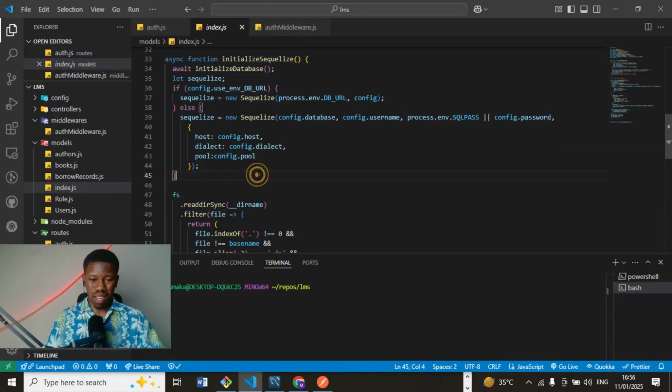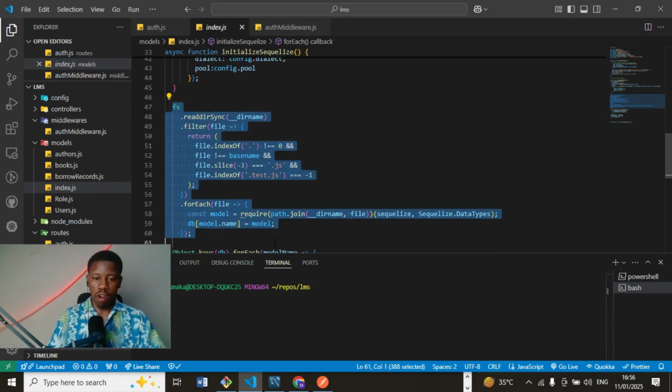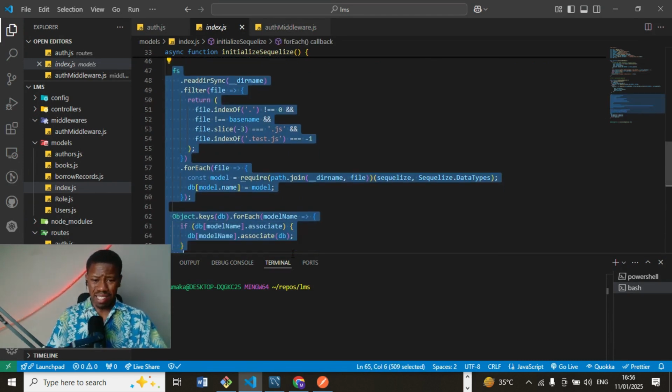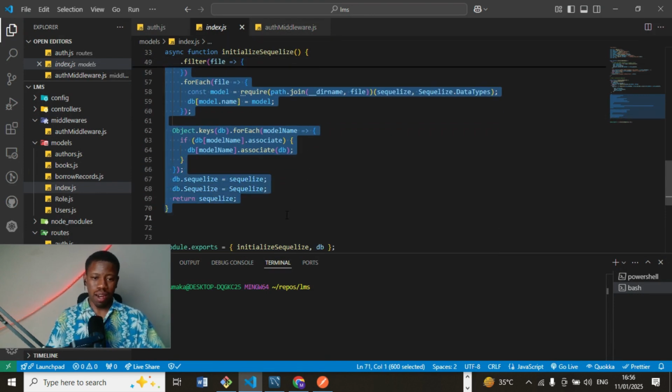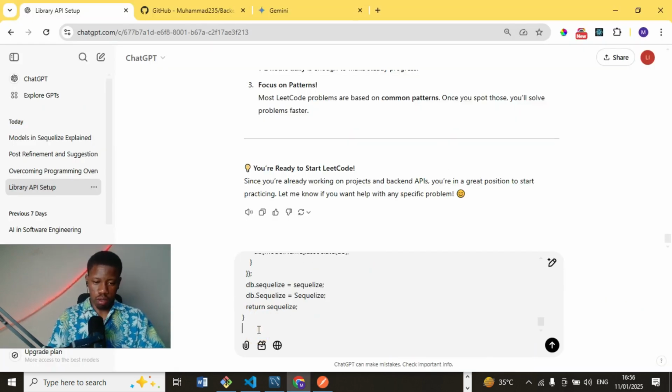So this is the part I found a little bit confusing. I know that fs is for file system, and I think this is just a way for it to interact with the models. Well, let me just see what ChatGPT will say.